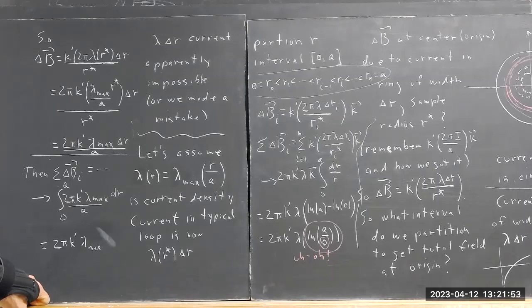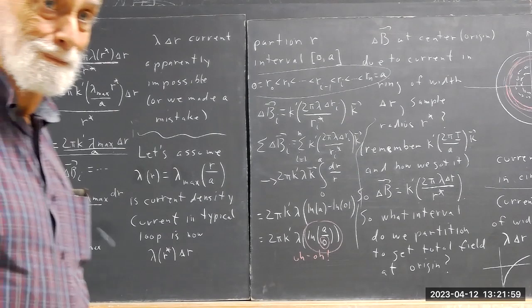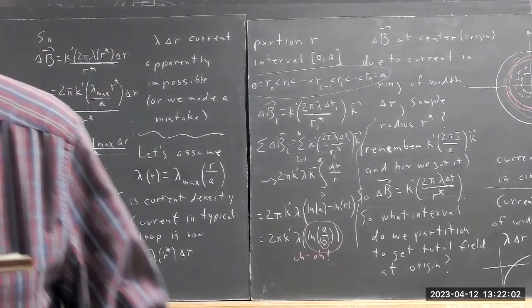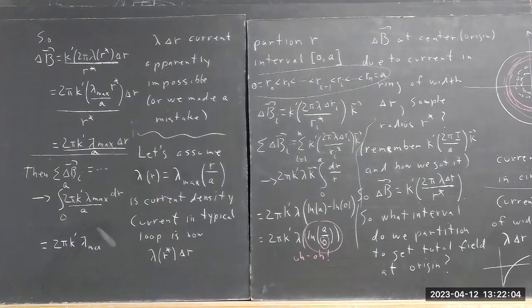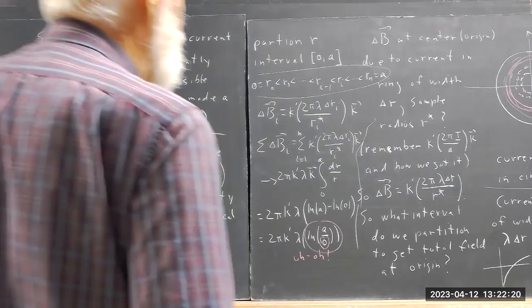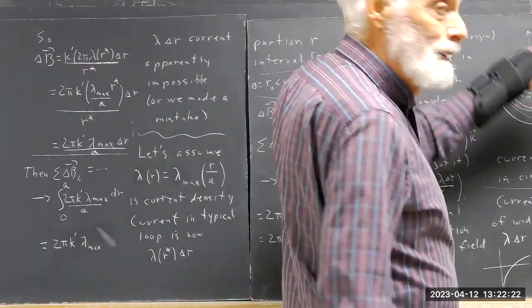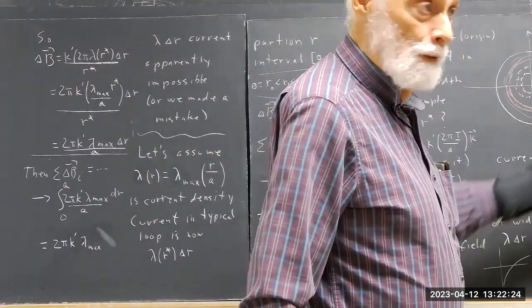Is that intuitively reasonable? What do you want to think about it? Okay. So there might still be a flaw there. Well, actually, your book works it out for you. If you read your text, it does a spinning disk with uniform charge density. And that's all this is. If you've got uniform charge density, then the speed of your charge is proportional to how far you are from the center.